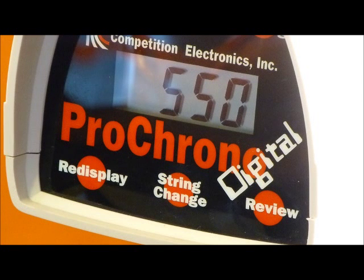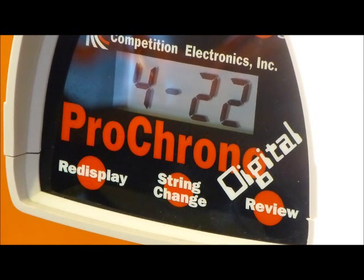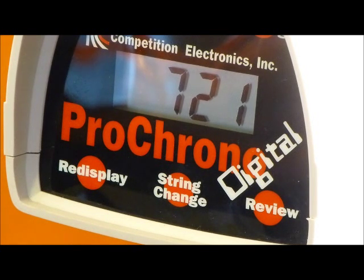Let's see about the second power setting. This is number two power setting. That was the lowest, this is medium. With 15.9 grain. You can tell the gun got a lot quieter on the lower power settings. And at 720 feet per second, it's still putting out a good amount of energy.